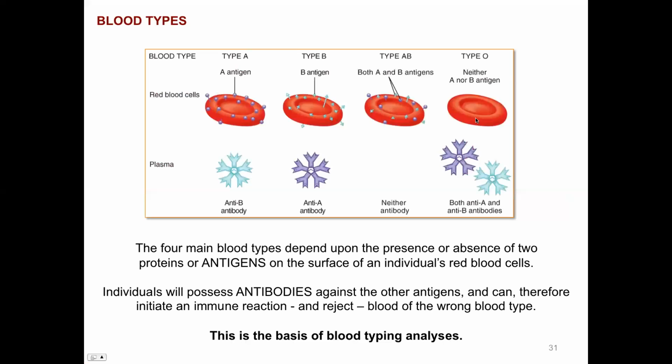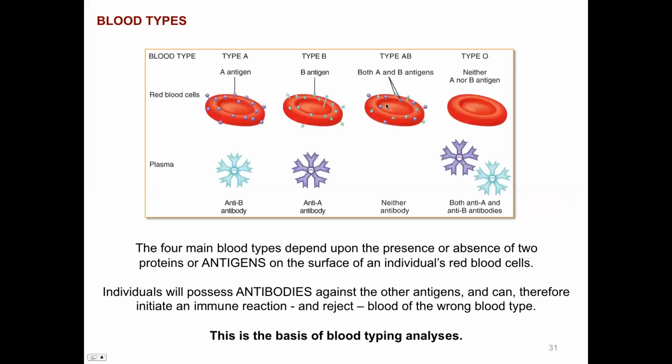Now, most people and most languages in the world say this is type 0, which makes it easier to understand, which means neither, all right? We say O because it used to be that O and 0 were the same thing. Like when you gave somebody your phone number, mine used to be, when I was young, 927-5702, right? It means 02, right? So that's where that's coming from, all right? So that O actually means 0. So when you see O, that means it's not having A or B, all right? There is no O protein.